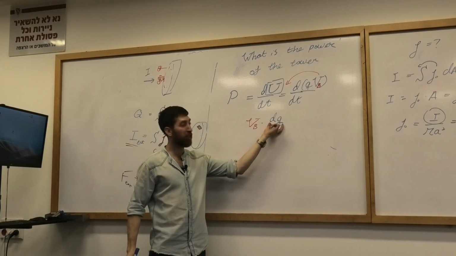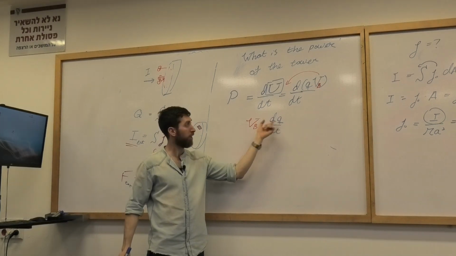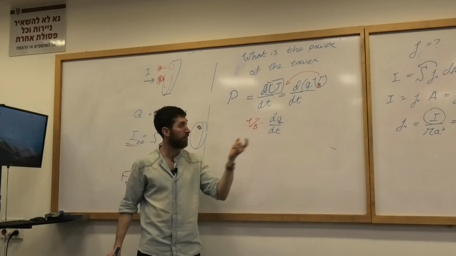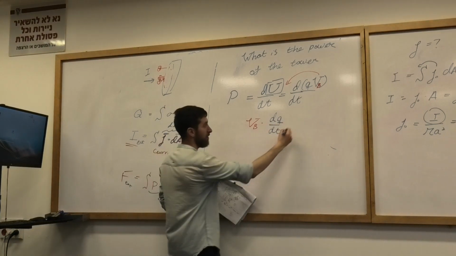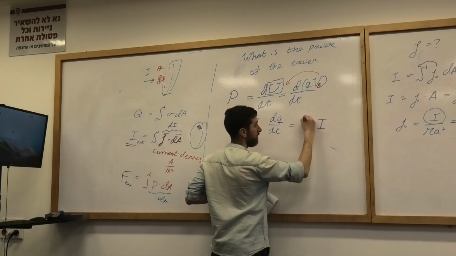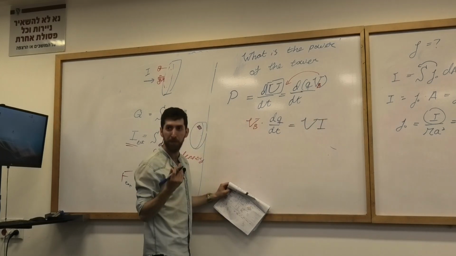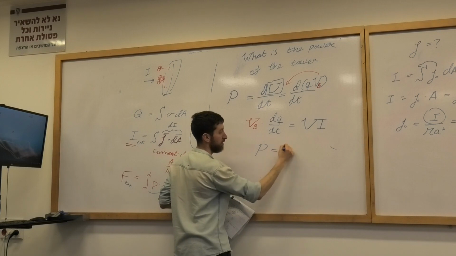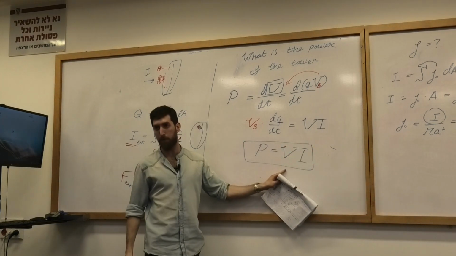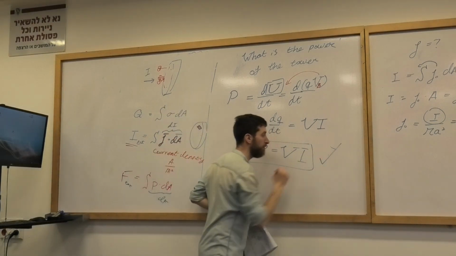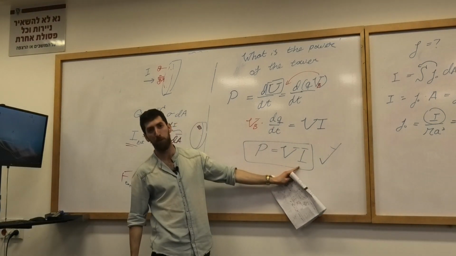Exactly. How much charge, the difference in charge, D is from the word difference, right? Difference in charge versus difference in time. Okay? This is exactly current. And the way for me to remember it is this formula, which, do you know the formula of the power? Yeah, the power is V. Okay, that's how I remember it, okay?